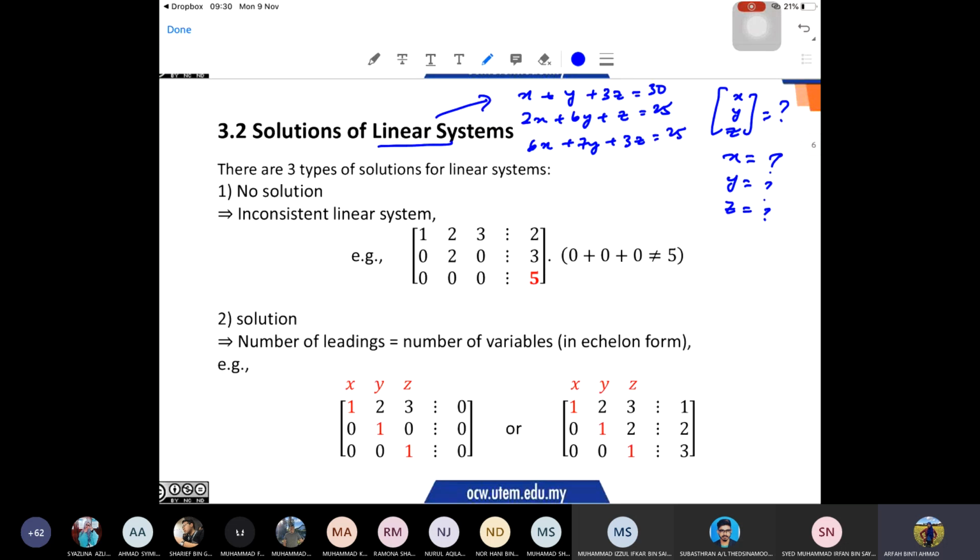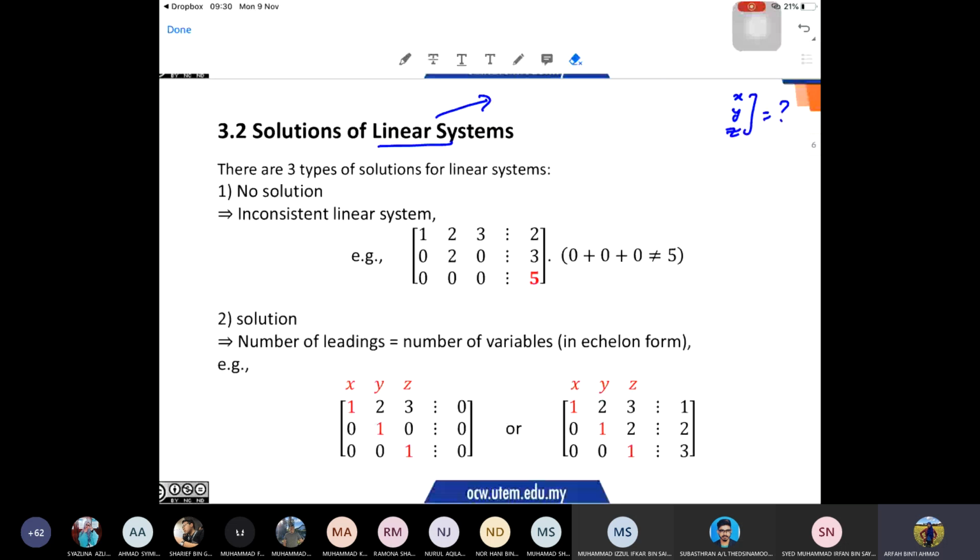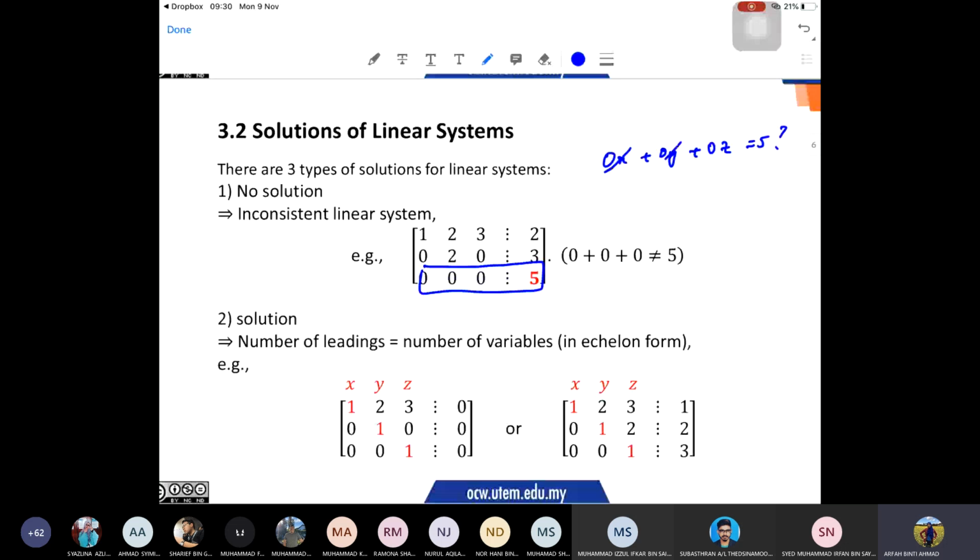First, no solution. Okay. No solution maksudnya inconsistent linear system. Daripada contoh ni, kalau awak tengok, awak dapat satu equation yang mana akhirnya dia dapat 0, 0, 0. Kalau dalam Gauss elimination dan juga Gauss-Seidel and also LU decomposition, awak dapatkan nilai X, Y dan Z setiap satu. Tapi kalau dalam case ni, awak dapat equation, this one, 0, 0, 0. Okay, takkanlah dia 0x tambah 0y tambah 0z sama dengan 5. So 5 tu refer kepada apa? Sebab awak tak ada x, y dan z.